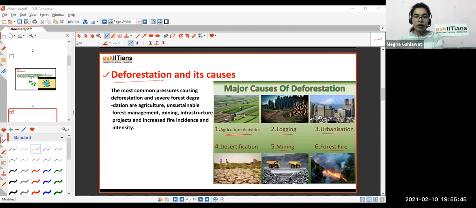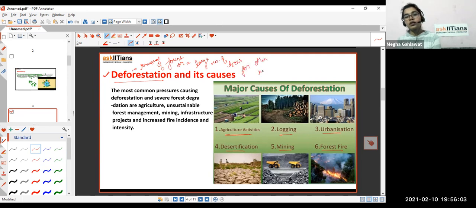So deforestation is the removal of forest or a large number of trees for other uses or to clear the land. Right? I hope this gets to your head.